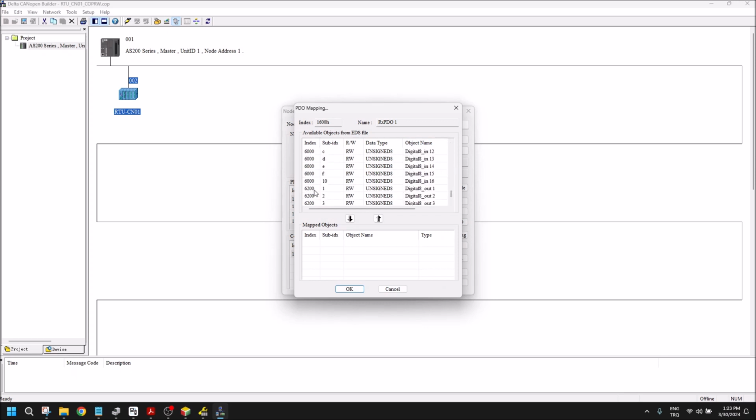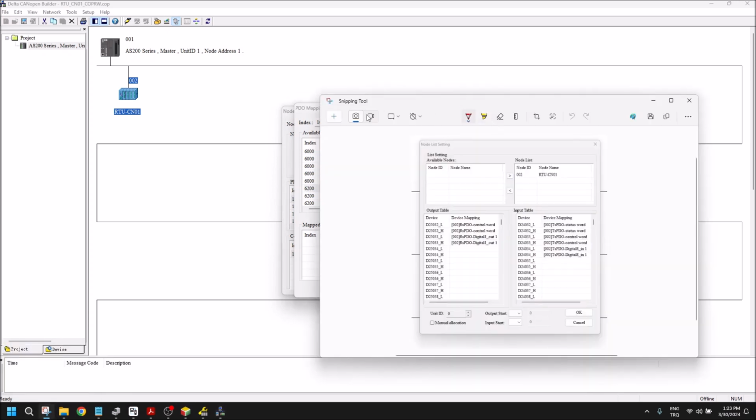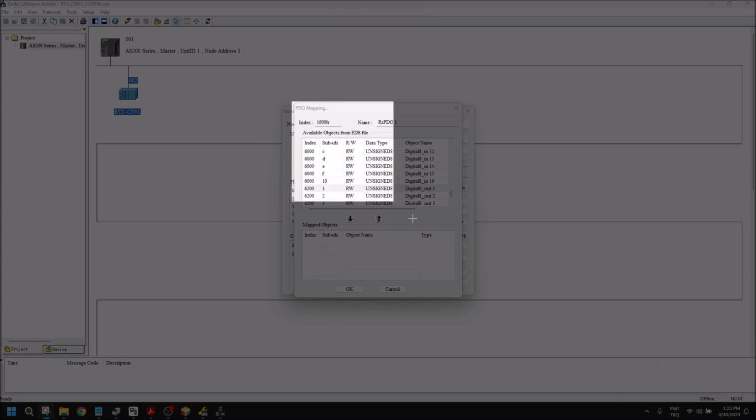You see here for digital out 1 we have an address here, index 6200 and subindex 1. So if we want to control these, we will enter the parameters into COPRW command.